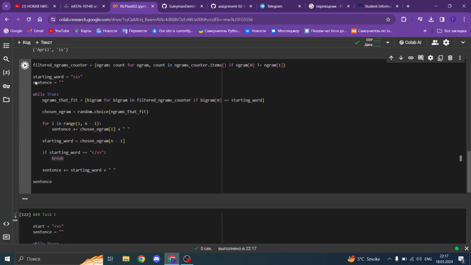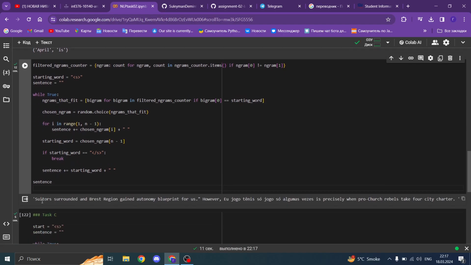So okay, let's run it to make sure that it actually works. I can clearly explain it with the sample. We have a long sentence based on bigrams. So what does it mean?